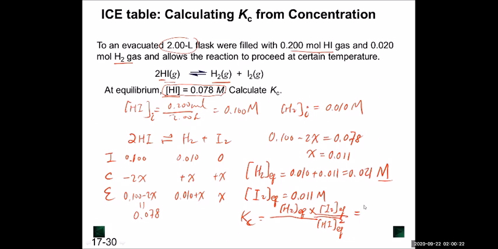Questions? Okay, any questions? No. I believe our homework has similar questions. Of course, it will be on the quiz. You can easily set up the ICE table, and you'll be given one of the equilibrium concentrations, either a reactant or product. By solving for x, you can solve the entire ICE table and then finally get to the equilibrium constant K. This slide, I have the answer key in the back.